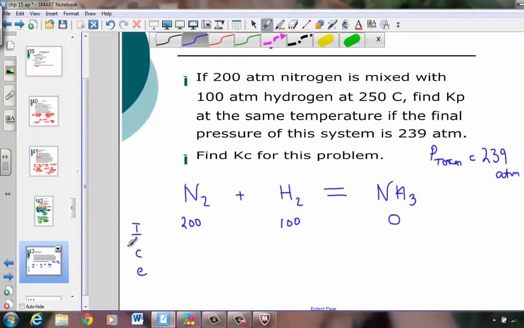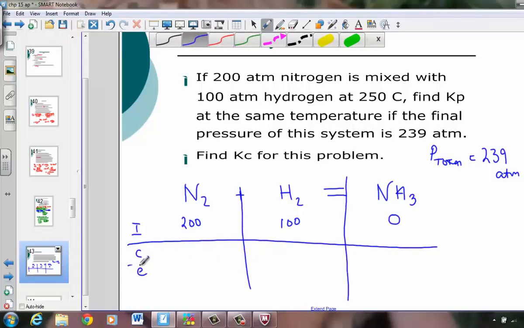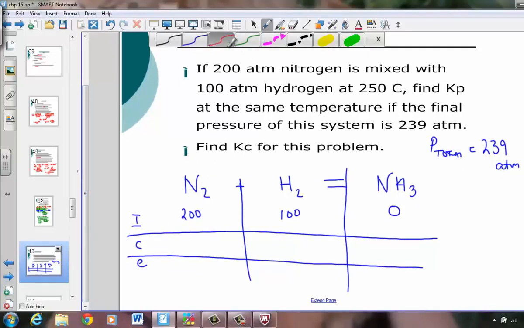I'm going to just kind of finish this grid. Here's what we know. Alrighty, so in blue, they just kind of tabulated what we know, and I'll go ahead and start using red. We know that reactants get used, products get made, and I better balance my equation before I go much further. A 1 to 3 to 2. Let's let the letter X represent the amount of nitrogen consumed. I like X because it has the coefficient of 1. So of course we're going to see the nitrogen partial pressure drop by a factor of X. So at equilibrium, we have a value of 200 minus X.